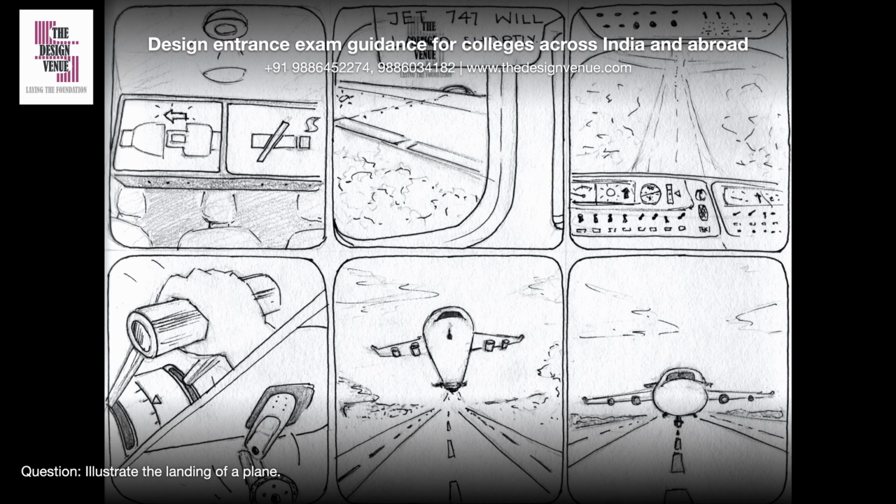In this question, we have to depict the landing of a plane. Pay attention to all details involved in each and every step of the landing, such as the seatbelt notification, as you can see in the first frame. Always try to show the scene in as many interesting angles as possible. Like in this case, we can see the view from the seat window, cabin, close-ups of the actions, and zoomed out views showing where the scene is taking place.